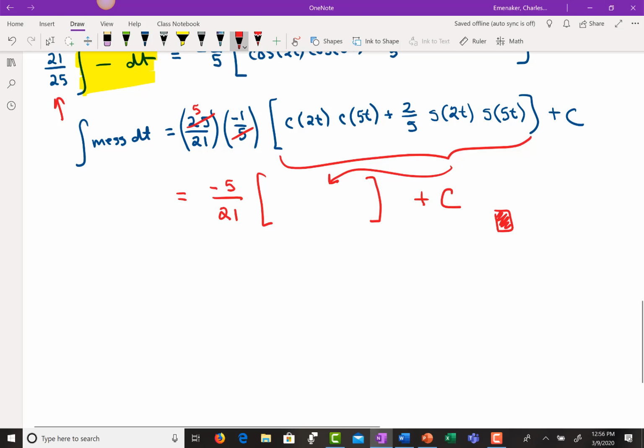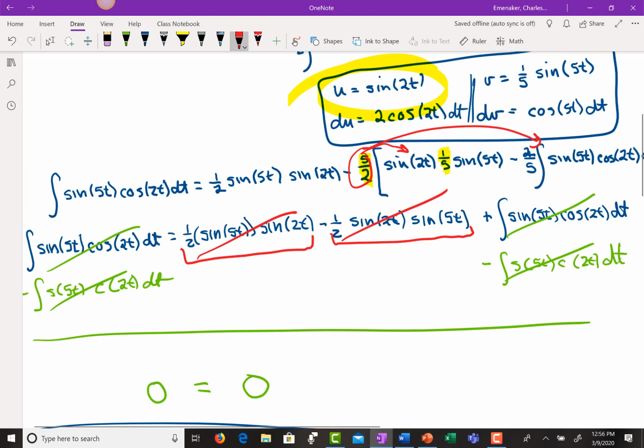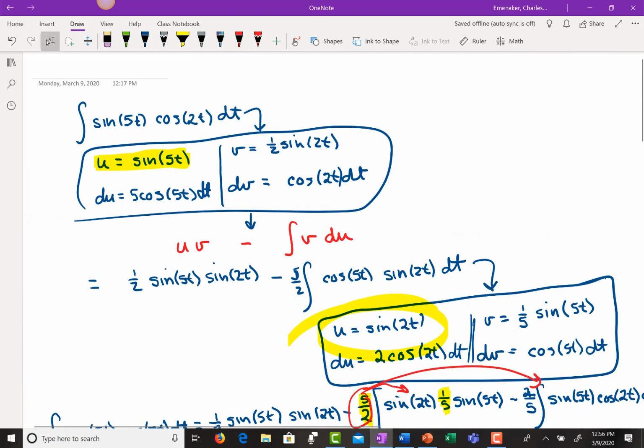Whoa, really? So you've got to be careful on these. If you start out assigning in your u substitution, if you start out with the argument being 5t all the way through, you've got to keep that 5t in the same location. If you set it to dv, you've got to keep it there. If you set it to u, you've got to keep it there if you have two trig functions, sine and cosine. I'm bringing this one up because it was one that somebody brought up a couple years ago, and yeah, that is a problem, isn't it? We need to talk about this.